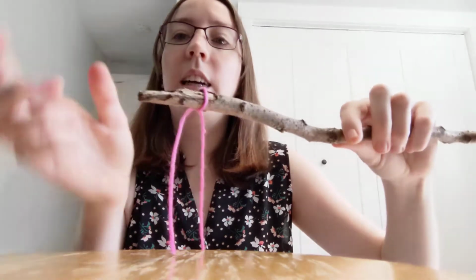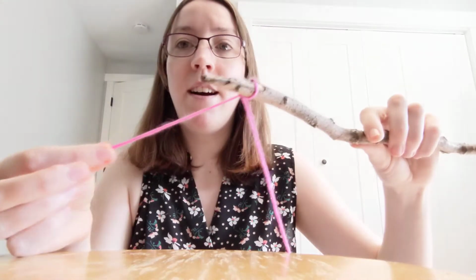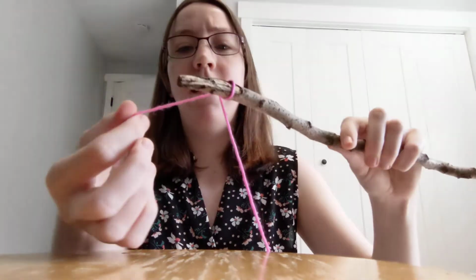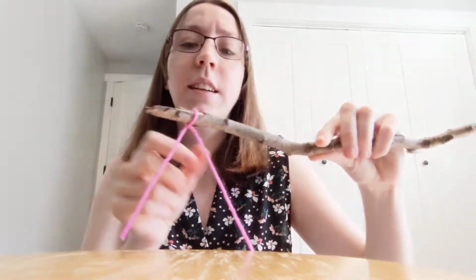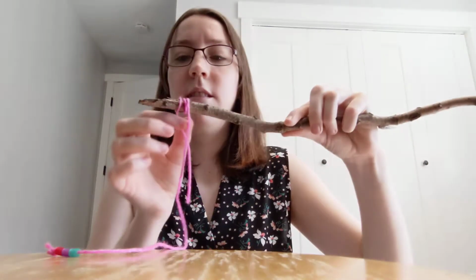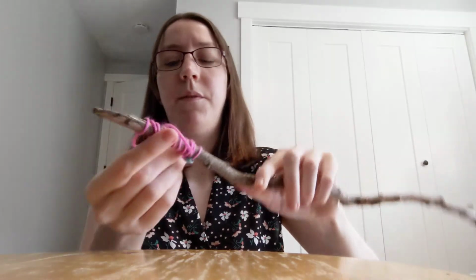Another tip through this whole craft is I leave a lot on the end of my knots. This will come into play later, so try to leave a fair amount on your ends. It will make it a lot easier later on. Now you just start wrapping it. It doesn't have to be perfect.